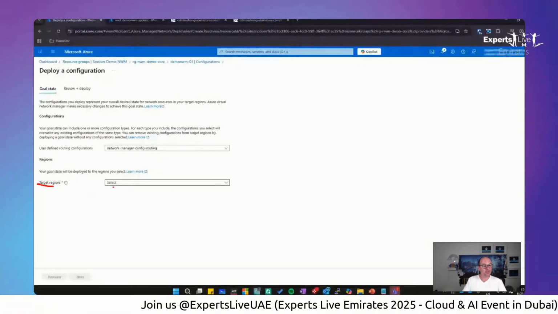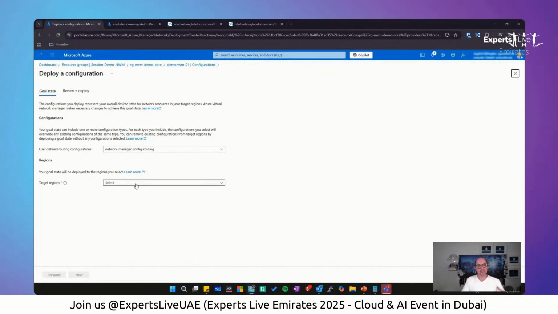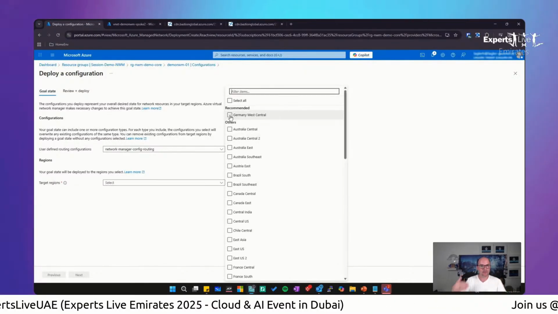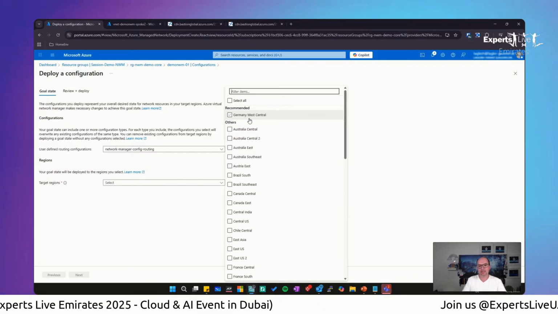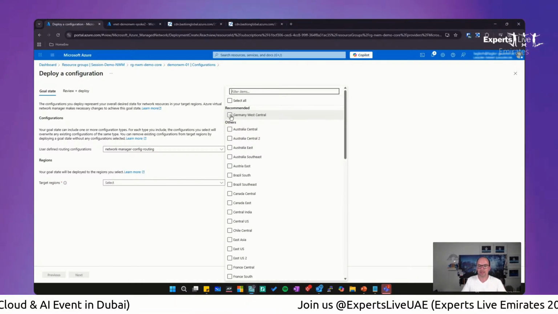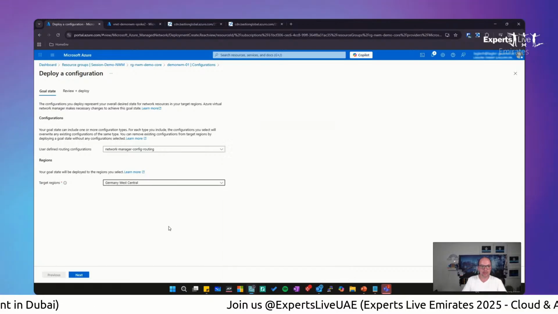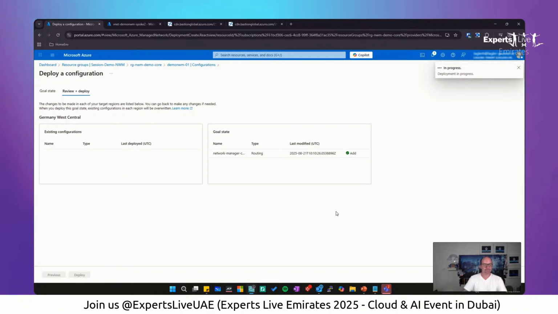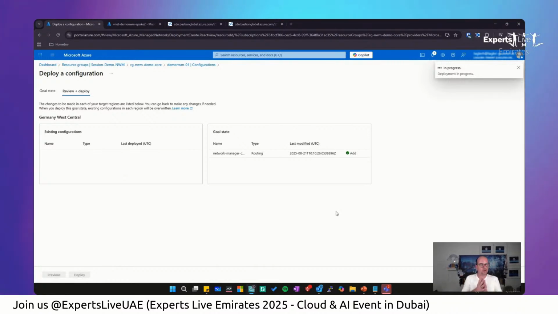It's really important to provision the configuration in the same region as the virtual networks are, in this case Germany West Central. It will be recommended by the configuration. Click on next and click on deploy. This will take a few seconds.